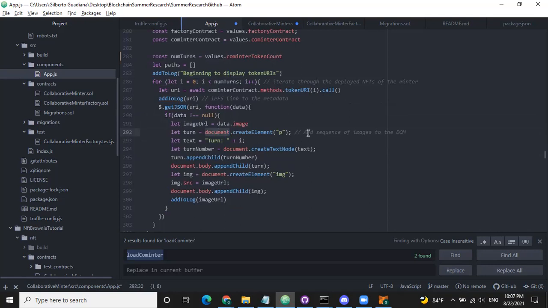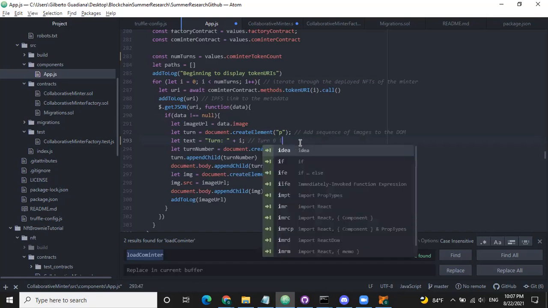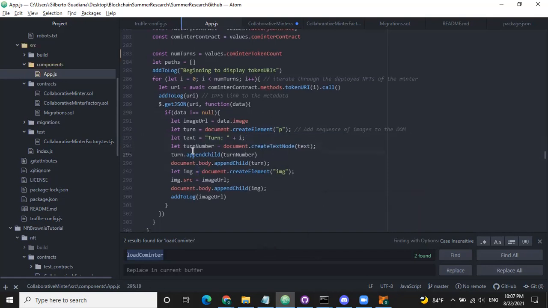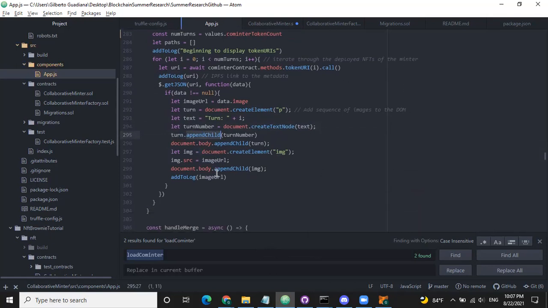So what I'm doing is adding a sequence of images to the DOM. I'm showing the turn. I'm going to have a turn number. So what it should look like is turn 0 and then image 0, then turn 1, image 1. It's going to have that sequence, and it's going to append that to the DOM.